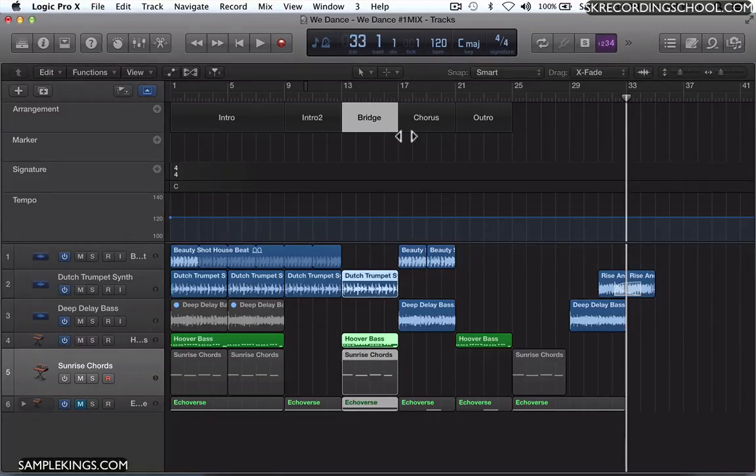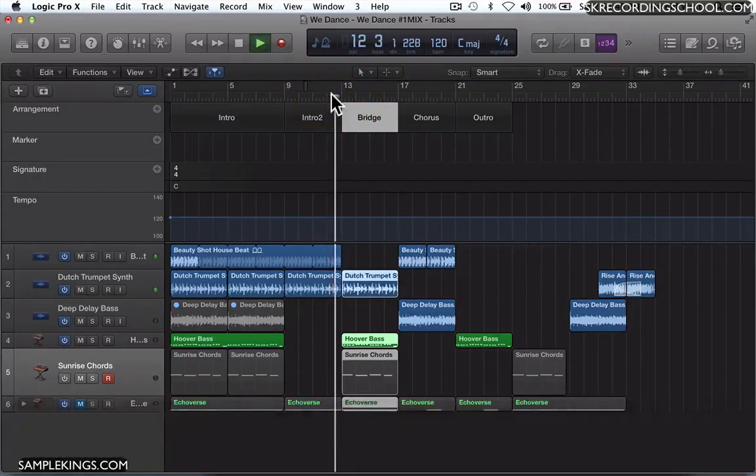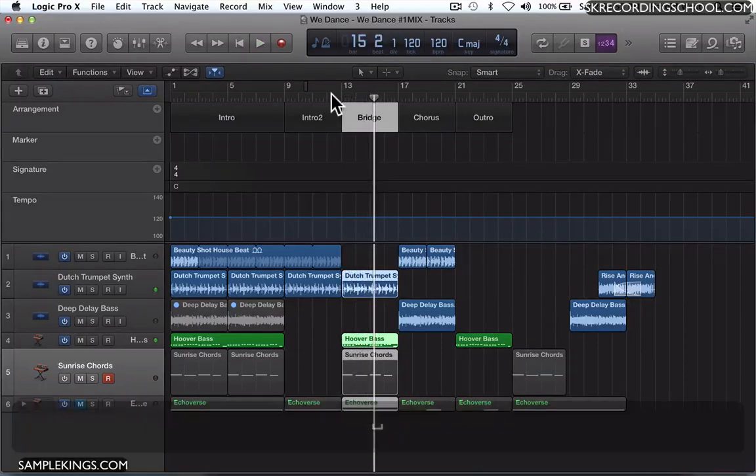That's pretty cool. So I can take sections and say this is the verse, this is the chorus. No, I want the chorus here, I want the verse here. And you can move them around and get them where you want, where they might sound better. And see, I changed it.